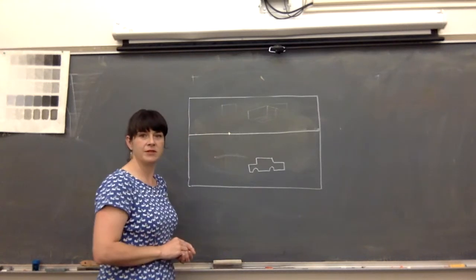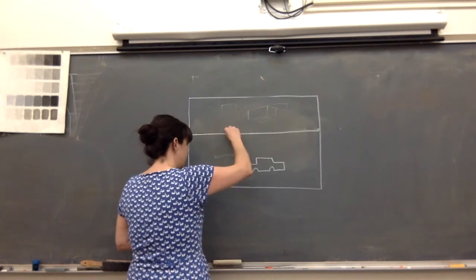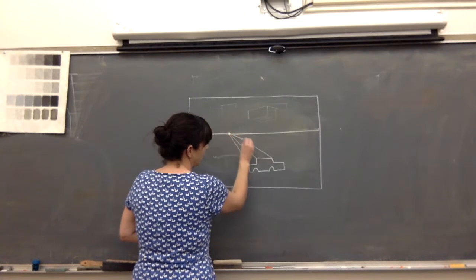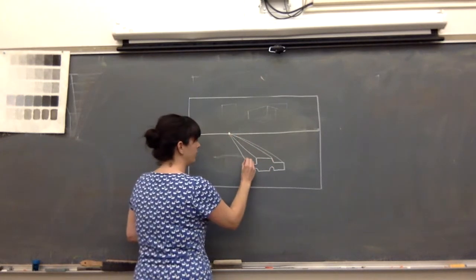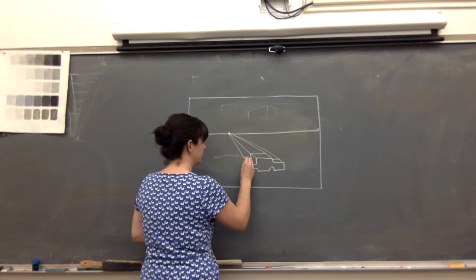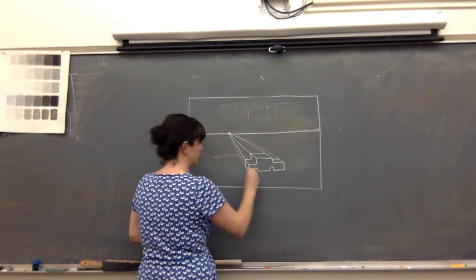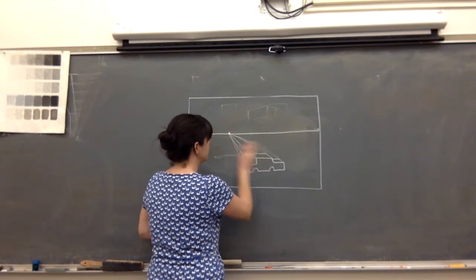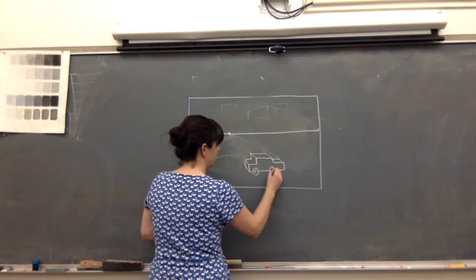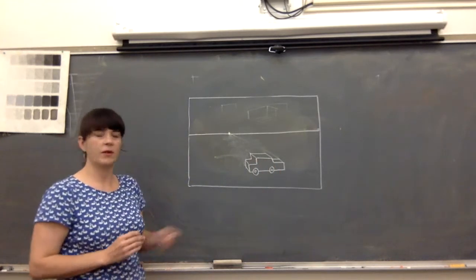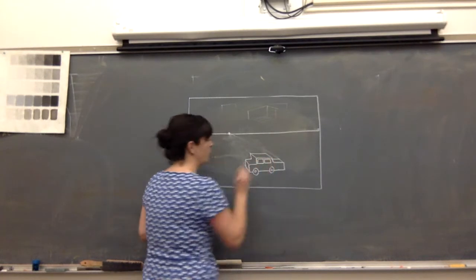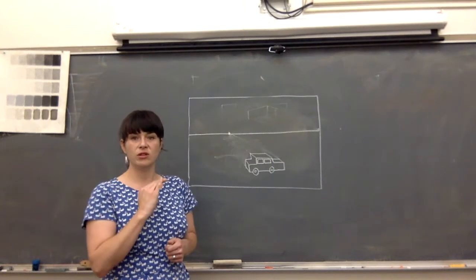Okay, there's my car. So now here's the rule, right? Everything has to go to this vanishing point. Then if I want to finish this car, right, there's my car. See? There it is. And you can just draw some wheels in there. Okay? Does that make sense? If I want to put the windows in there, right, I could just put some little boxes in there. So remember, with 1 point perspective, our rule is vertical, horizontal, or to the vanishing point, okay?